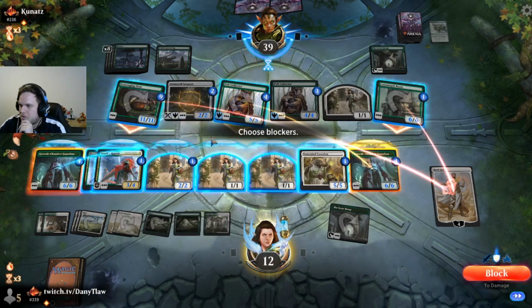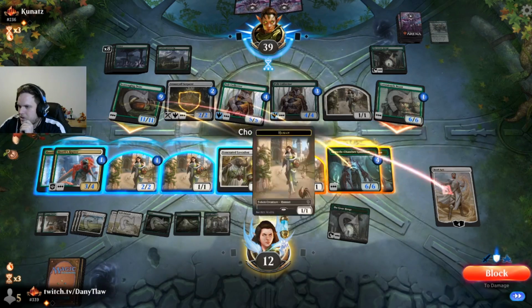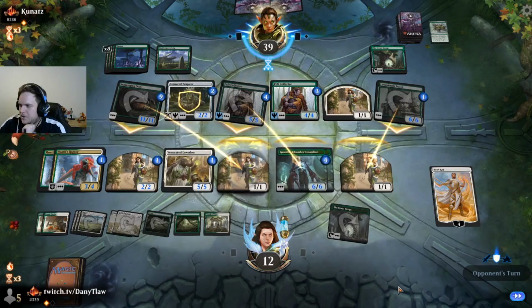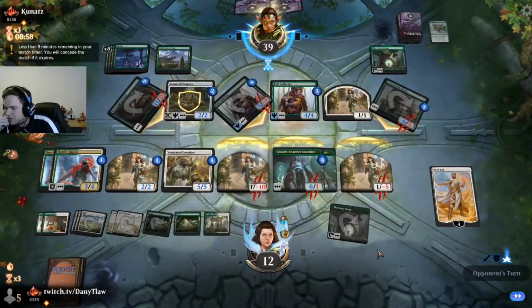This has trample, so I'm gonna do it like this to make sure this doesn't die. And they don't have trample, right? I think this is the best block. I don't want to lose my Raptors yet. I think if they have a Ram Through, this is the best block.